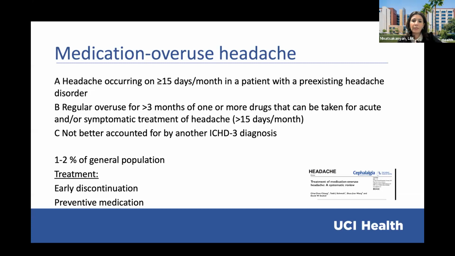Medication overuse headache can easily mask the picture of the actual primary headache type. Therefore, it is important to recognize and address it in order to approach the main headache management better. So the approach to treatment is 2 parallel steps: early discontinuation of the medication that we think is causing the overuse, acetaminophen or any non-steroidal agents, and then adding preventive therapy to help bridge and help with the headache control.